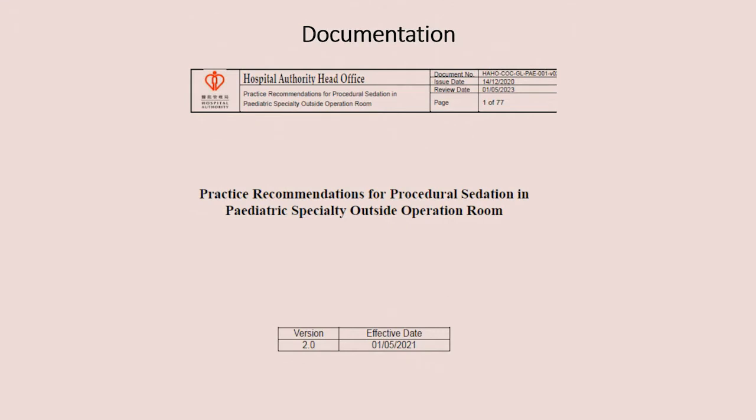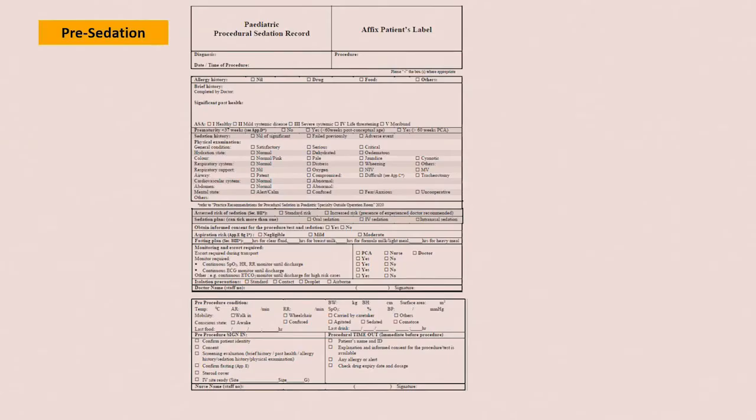As I said, good documentation is very important, especially if we want to review the case in the future. And it's also important when we want to look back and see whether we have done things correctly or whether there's any room for improvement. So let us look closely at this. This is a template for reference.